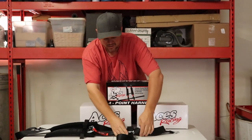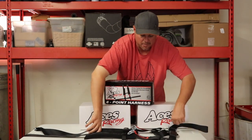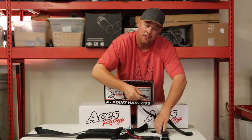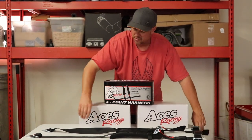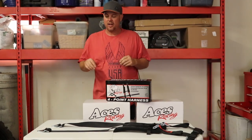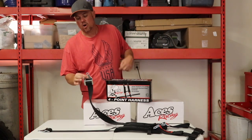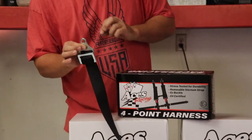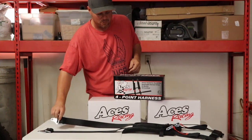There's probably mixed opinions. There's better quality ones, of course, but I found that this one for my machine, which is a Can-Am Maverick X3, actually has some better size holes on the buckles. We're still going to have to make some slight modifications on these holes, because sometimes the holes on these buckles aren't quite round enough to fit the swivel bolt through that goes into your seat. So we'll talk more about that here in a few minutes.